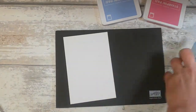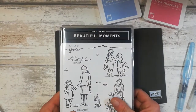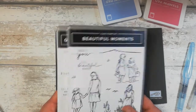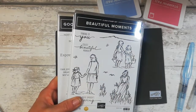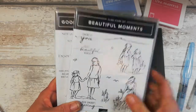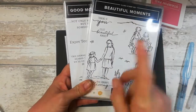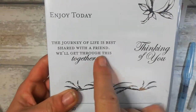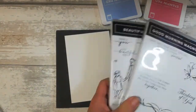So what I am going to attempt to make is a motivational card, given the awful circumstances that we're all under across the globe just now. It's really quite sad. It's Mother's Day today, and I haven't been able to see either of our mums, which is not nice. So I'm going to use the Beautiful Moments Klein stamp set. It's going to be quite a simple card, and we're going to use a Good Morning Magnolia sentiment, like so. Okay, so I think that's lovely.